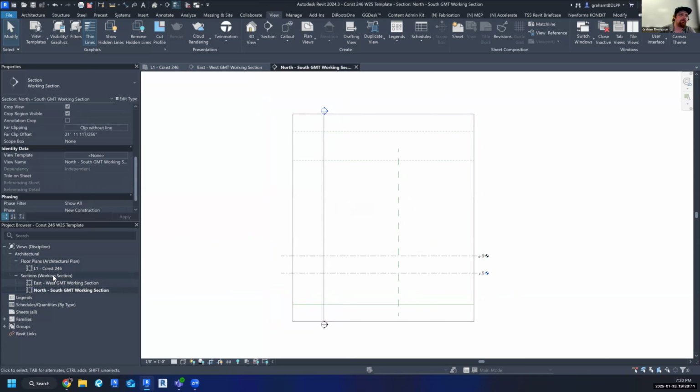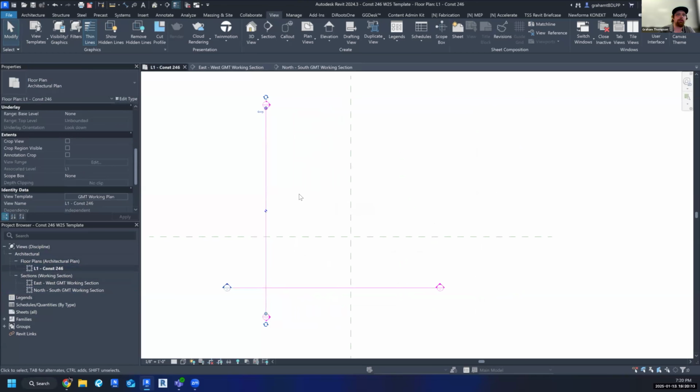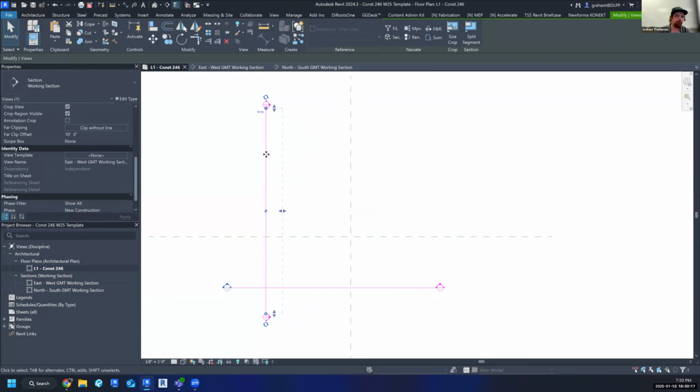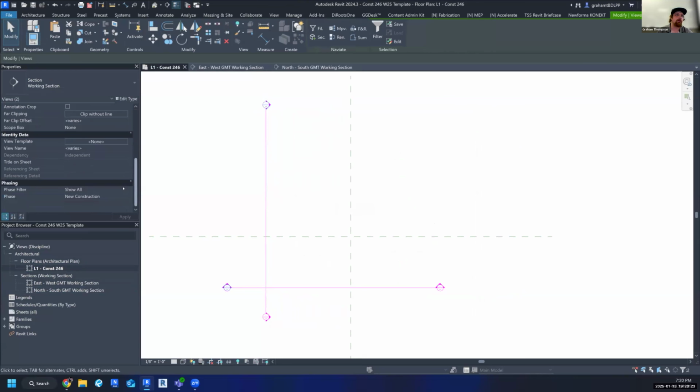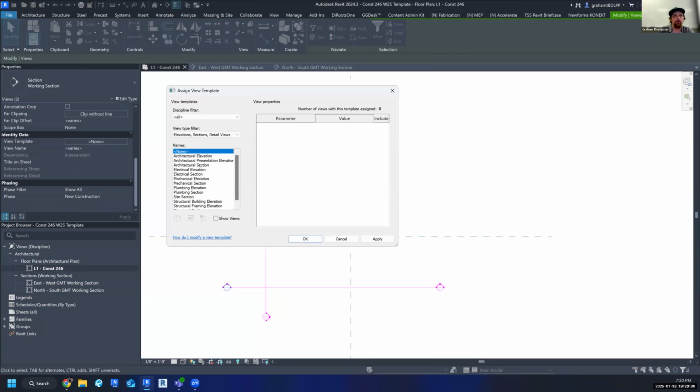However, if we go back to this lovely plan view and we select both of these, so if we select this one and then hold control, we can click the second section and we could go ahead right now from this view and apply this view template. Now, earlier I called it plan, and you'll see that it doesn't exist right here.